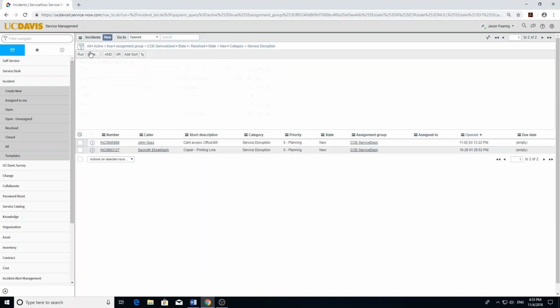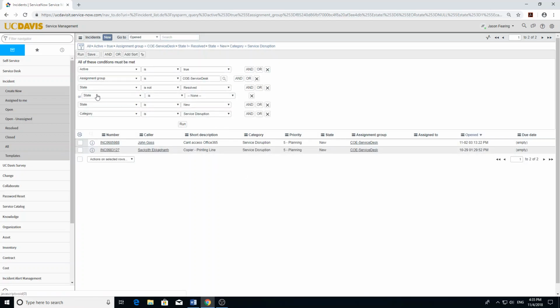And if we go back here, this is essentially telling us in real time what we've done. Showing active with an assignment group. The state is not resolved, but the state is new, and the category is service disruption. Now, some of this we could probably clean up a little bit. There's some is, not, and is that kind of cancel each other out.